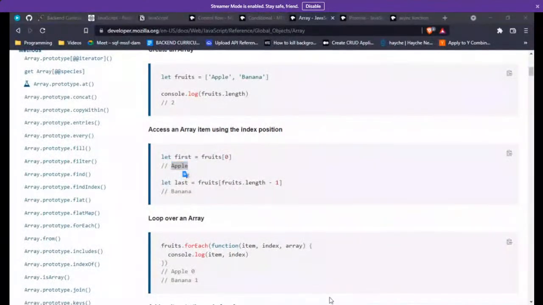Okay. So let's check if we have some questions. Okay. Someone is asking if array is same as a list. Well, I don't really know the language you're coming from.